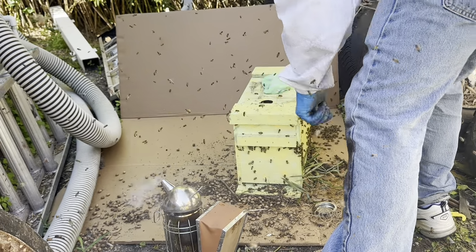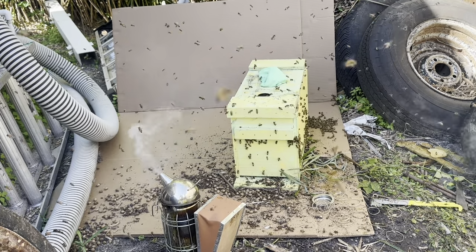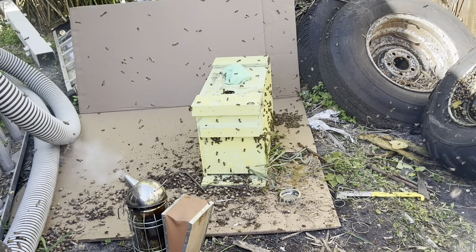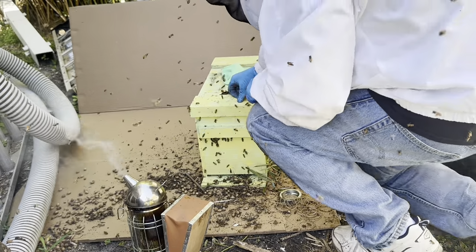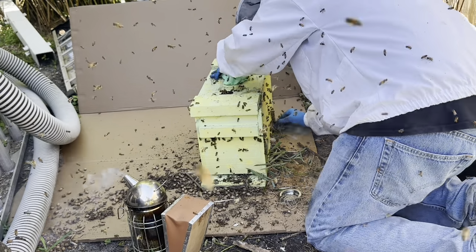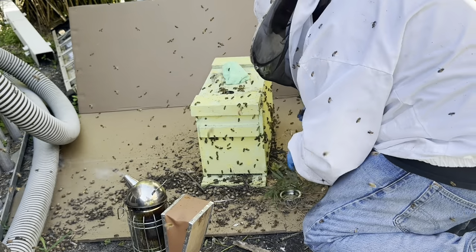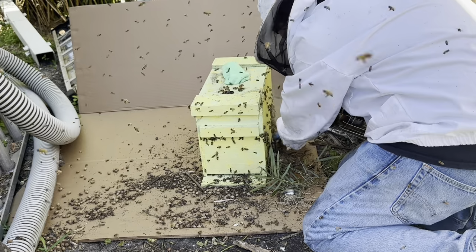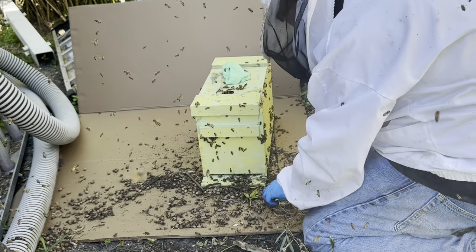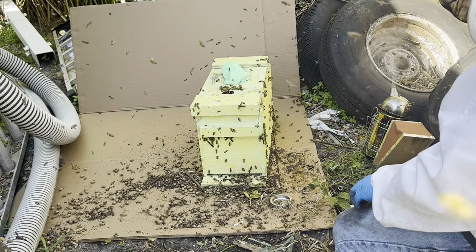So I'll put the lid back on and keep an eye on things and watch that front porch for the bees to start fanning the scent of the queen. There's one and a bunch of them in the back. I'm moving towards the front so they can gravitate, or make their way, into the nuke box. Like I said, there was a bunch of stuff in the wheels itself, like nuts and sticks and so on and so forth.